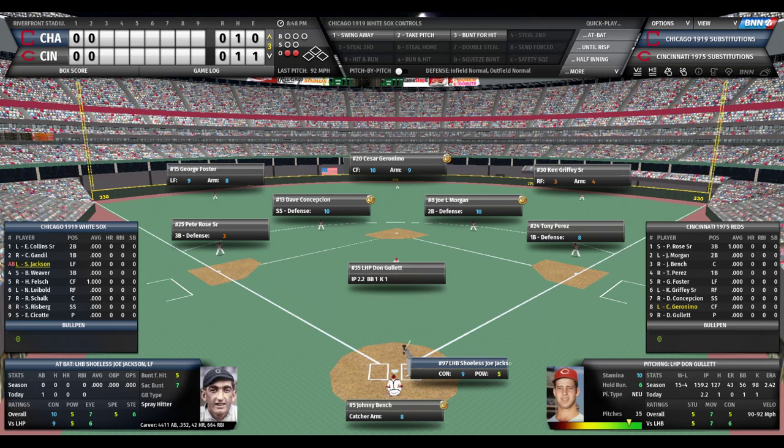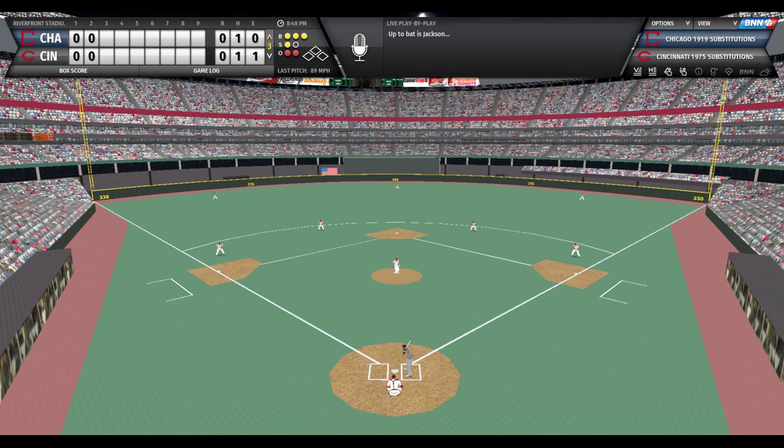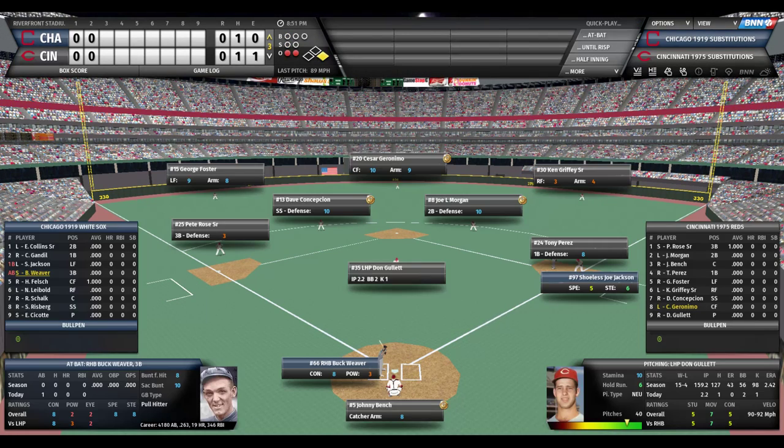And here's Shoeless Joe Jackson. He's 0-1. Spray hitter, left-handed batter. Bench goes through the signs. Gullett acknowledges with a quick nod of the head. Here's the pitch to Shoeless Joe Jackson. 3-1 count to Jackson. Jackson, ball four. So Jackson's on with two outs. Jackson, average speed, above average stealing ability.